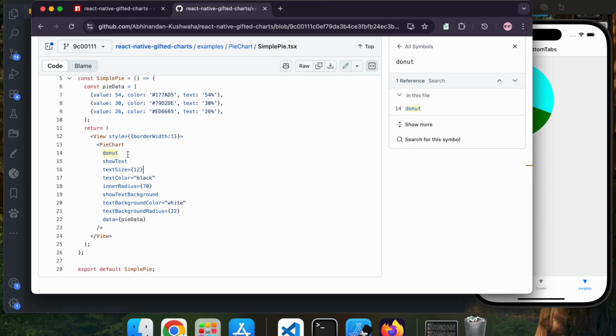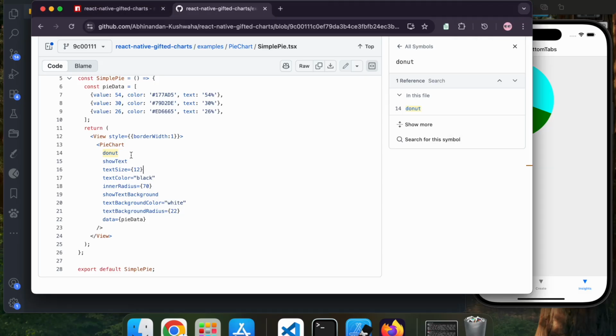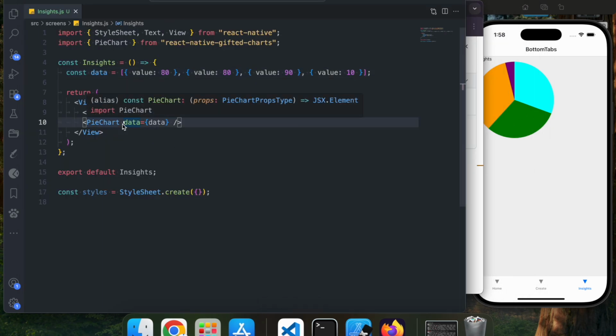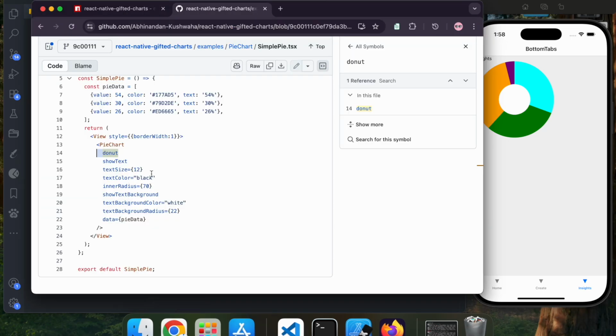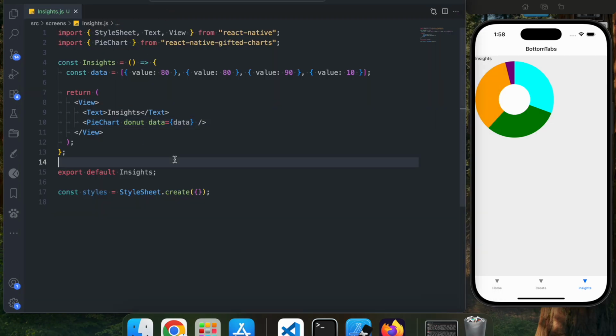This is a simple pie chart as of now, but in our UI I showed you that we need to render a donut chart, right? For that, you can pass a prop called donut, and it will turn it into a donut chart. Let me show you. If over here I just write donut, see, it becomes a donut chart. So donut is basically like this one, and we'll customize it. Do not worry, I'm just showing you the basic stuff. Now let us close this and start working on our insight screen.